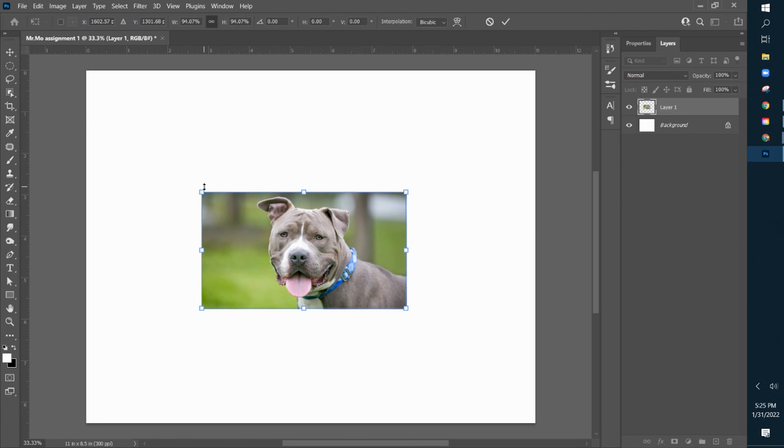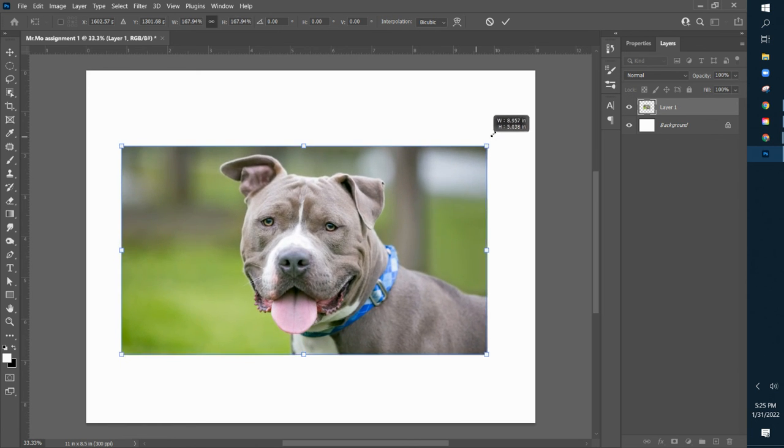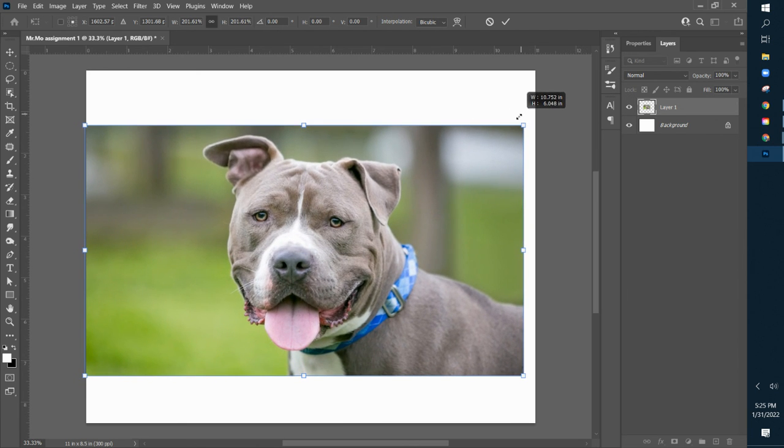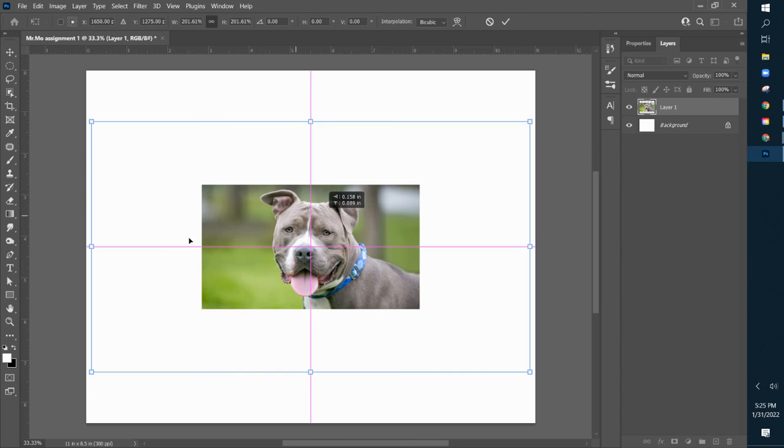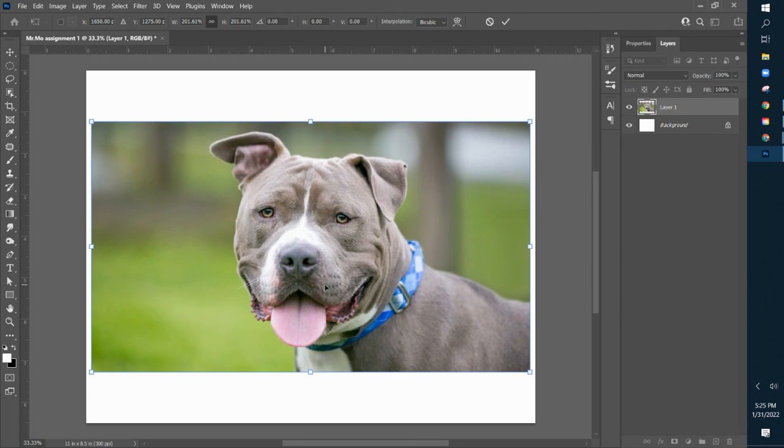If you want it to expand from both sides, hold the Alt button, or for Mac users, the Option button, I believe. Hold that down and notice it expands from both sides. Now we're going to make sure it just looks good there. Fantastic. Now, when I move this, the picture may look a little pixelated. Don't panic.